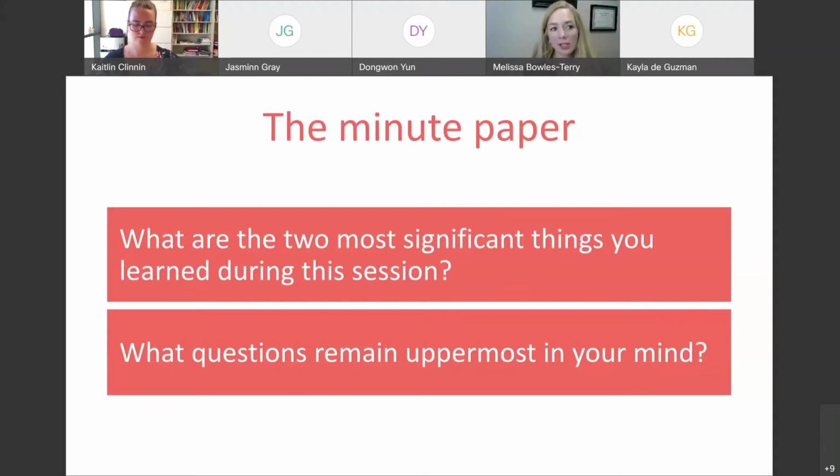But based on what they tell you is the most significant, that can tell you a lot about what they learned and what worked. And then based on what questions they have, you'll know whether they now understand what a scholarly article is, whether or not they got that key content. So that can be really helpful for you, again, in just giving you that snapshot of whether students got what you were hoping they would get.